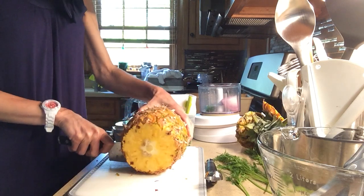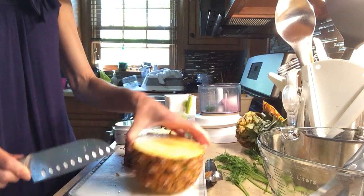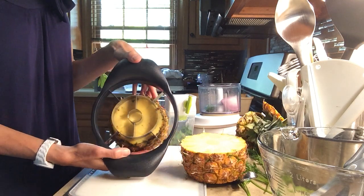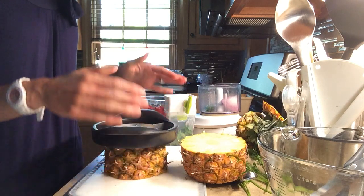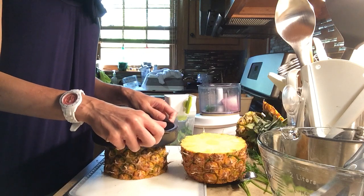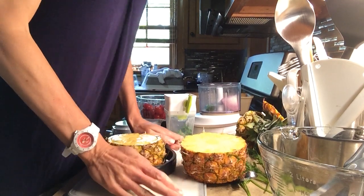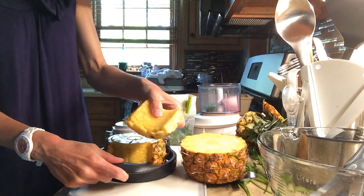And then I'm going to cut this in half. It just makes it a little bit easier to wedge because you have a little more leverage, and you'll see what I mean, because I like to get on top of it. You line that up with the core, and this is going to core it and take that skin right off. I get up on my tippy toes and I rock it. And there we go. I just pull the sides off.